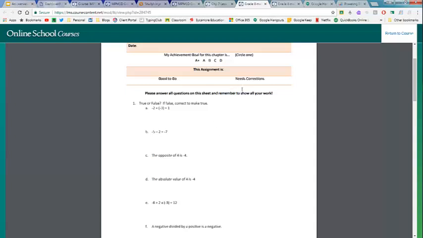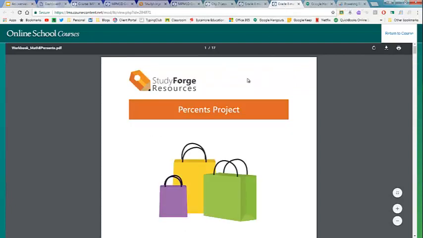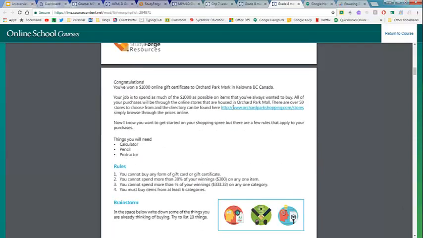Now, in addition to these review assignments and the tests scattered throughout each course, and there aren't very many of these because they're so big, there will be projects something like this. This is actually a grade 7 and 8 project, but you'll notice that it's 17 pages long because it's a substantial piece of work that requires some interesting research.